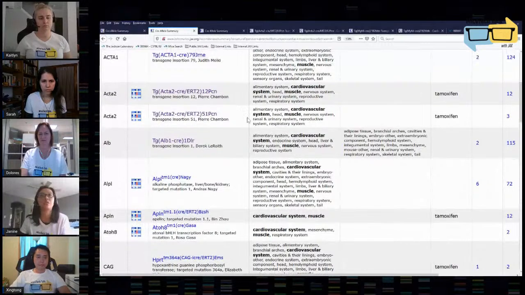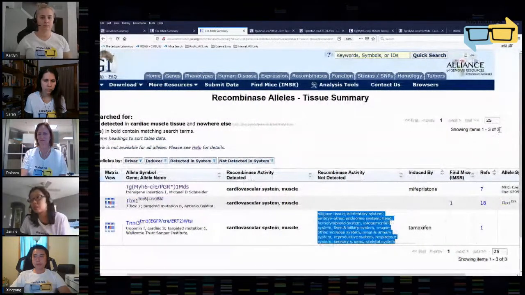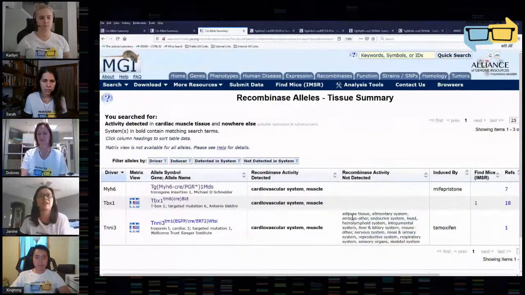And then finally, the last filter to add on there is activity detected in and nowhere else. So this is going to give you the most stringent filter, where this now only has 3 different results. But you'll notice here that your tissue of interest is the only thing in which there is activity detected in. And again, you get this list of other tissues that were detected in. So if you see a blank, that means they may not have looked at other tissues. You have to be really careful when you're poking through here. That's where it's really great to go to the actual data to see what did people look at and how did this data get curated and where did it come from?